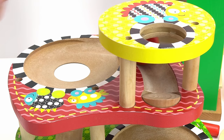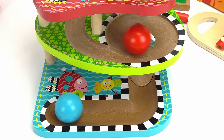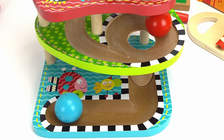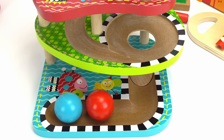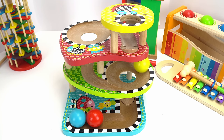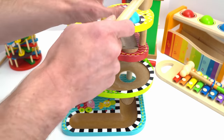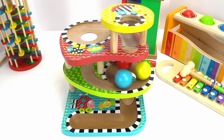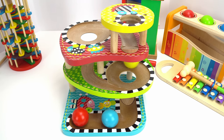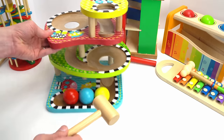Now for the red ball. It's cool. Let's try the yellow ball. There it goes. Let's see if we can do all 3 at the same time. Yellow, red, blue. That was fun! Now it's time we tried this one over here.